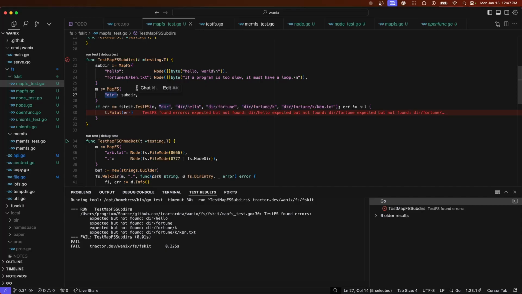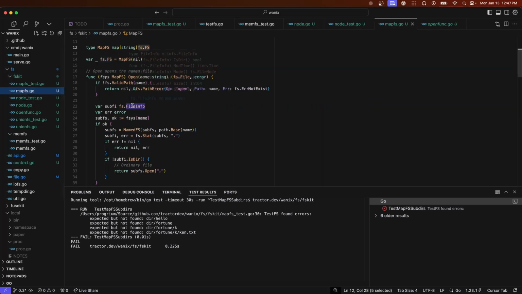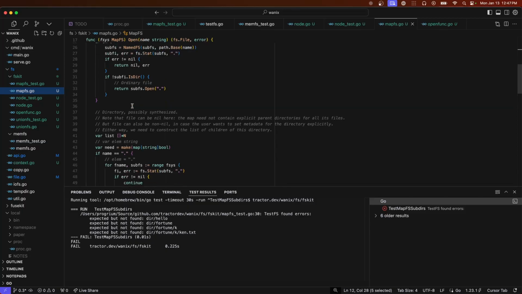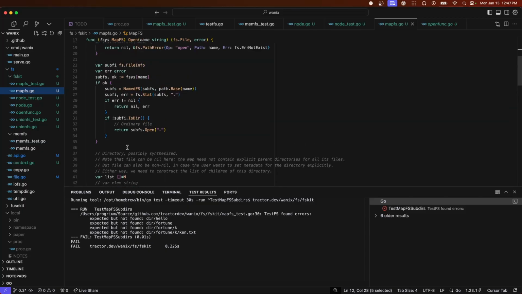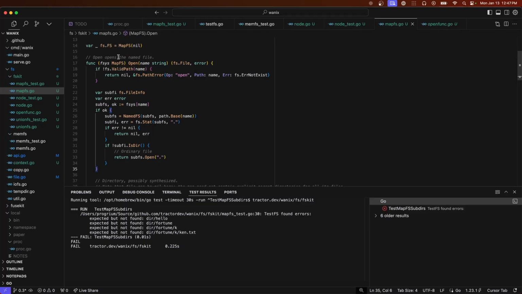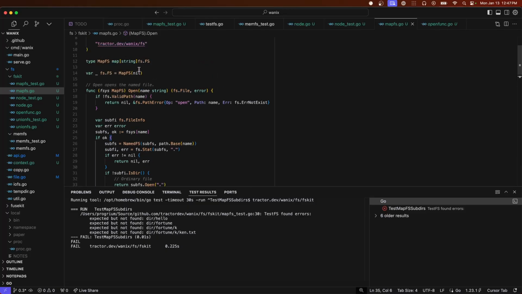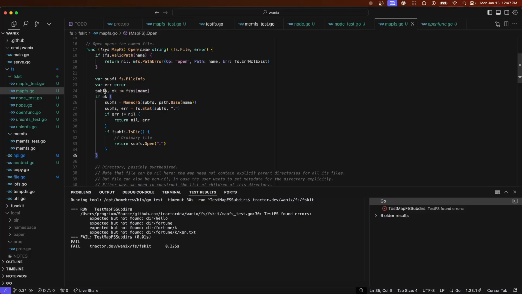Dir hello is not in here, and it's not a case where we're trying to synthesize a parent. We actually want to look into whatever file system is here. So we need to try to open a file within this found file system.